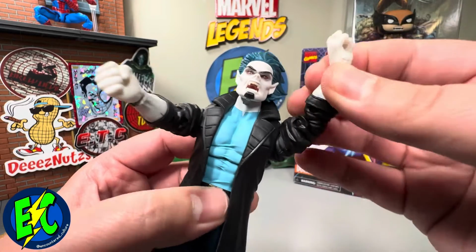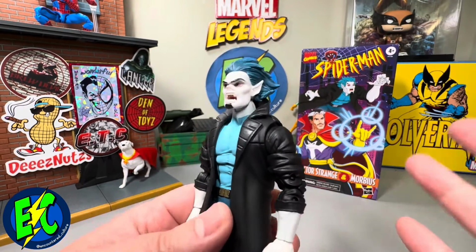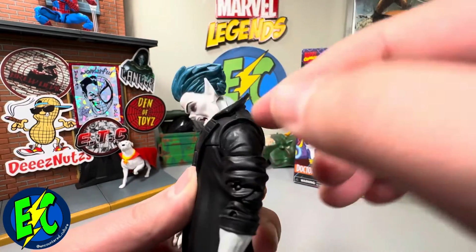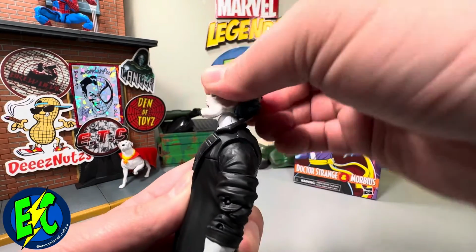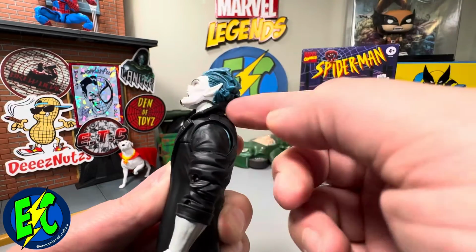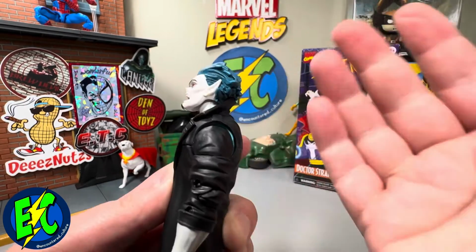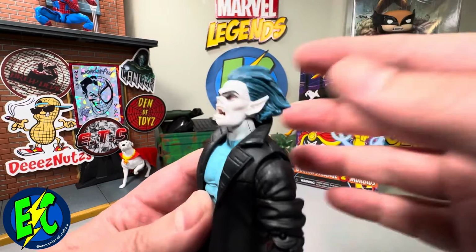But just want to point that out. It's certainly a little bit off. As far as your articulation goes, he will look down, the chin will touch the chest, so you get all the way down. You get some good upward motion. It does not stay in place, though. The collar of the jacket kind of pushes the head back. So a little bit of finagling, you can get it to where you want to go.